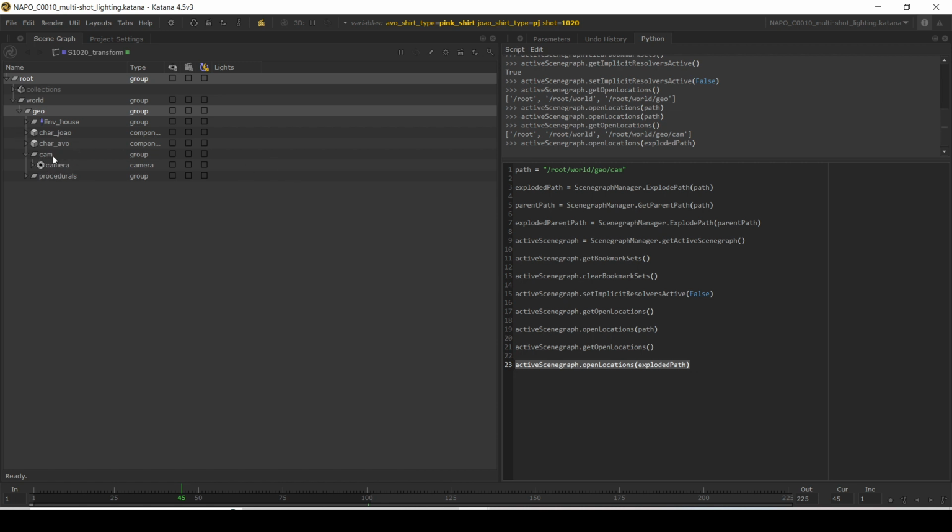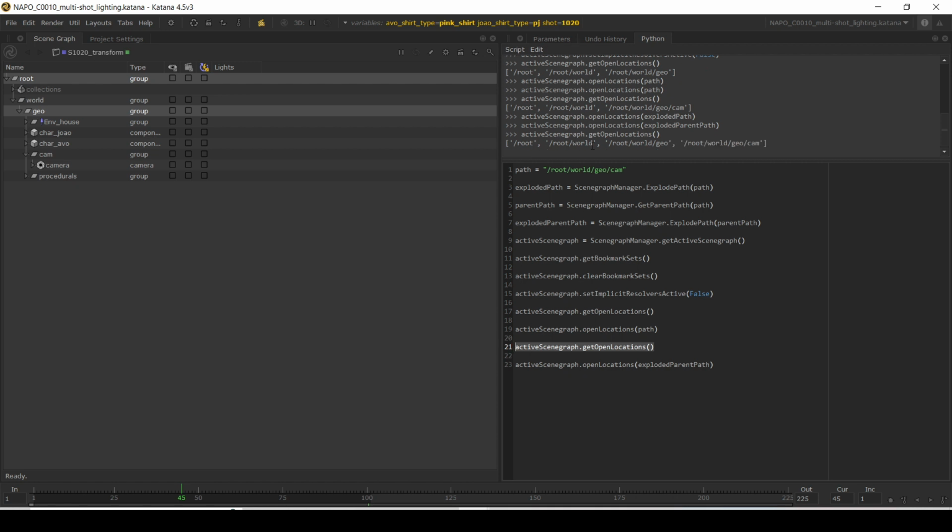Now if we just wanted to open up to the cam location, so open root world geo, then we could use our exploded parent path. Okay, and that's just opening up to geo. See that if I get open locations again.